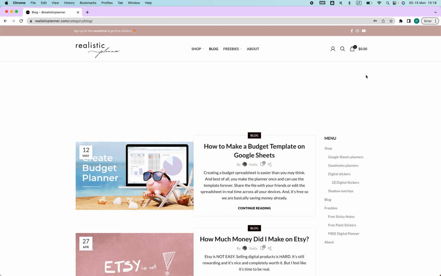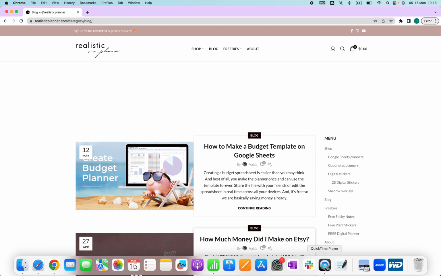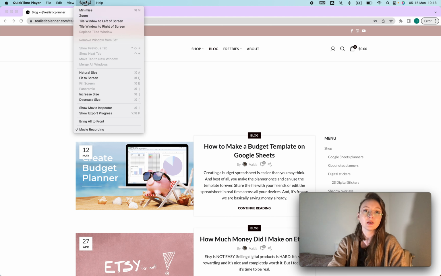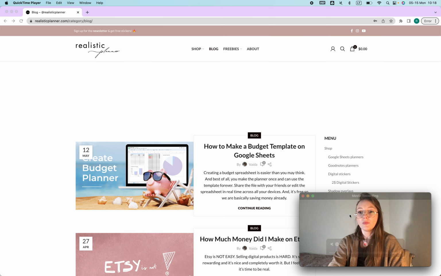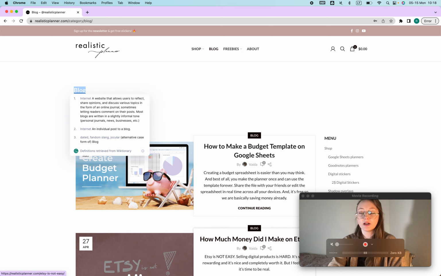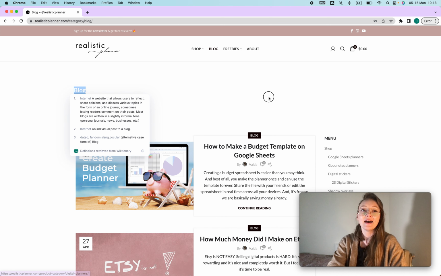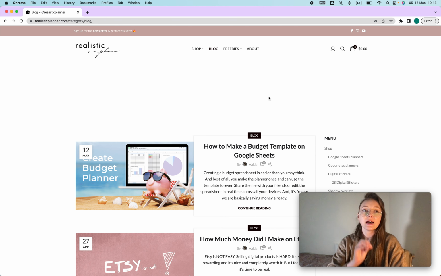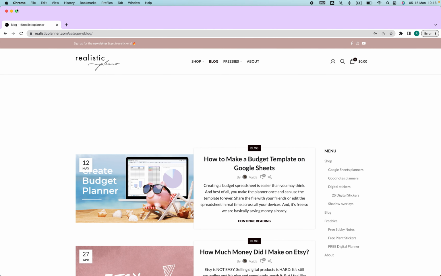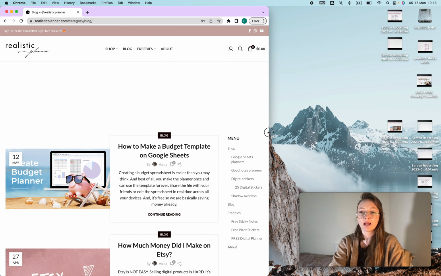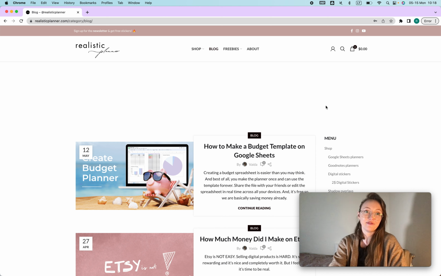Now, if I click here, I'm gonna disappear. For you to not have this problem, you need to click QuickTime, then go to View and make sure you choose Float on Top. So now if I click anywhere, I'm still gonna stay here. Another thing you need to know is that if your window is expanded, I also disappear. So basically I need to minimize my window and then just drag it out so it's big enough.